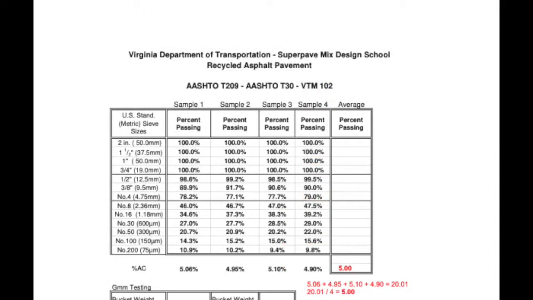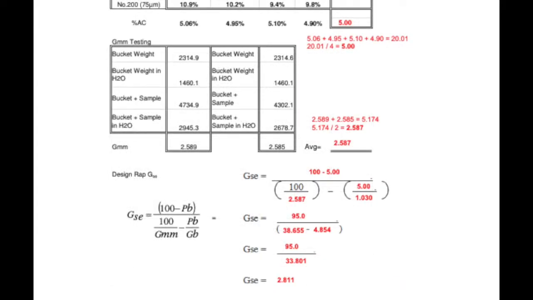So let's look at the top of the page in that first table where we have samples 1 through 4. What we did when we collected our RAP, using our muffle furnace oven, we did 4 burns using a correction factor of 0.40 to determine our binder content. So on test 1, sample 2, sample 3, and sample 4, we have our individual binder contents. We're going to add those 4, divide by 4, and it gives us a binder content of the RAP of 5.00.